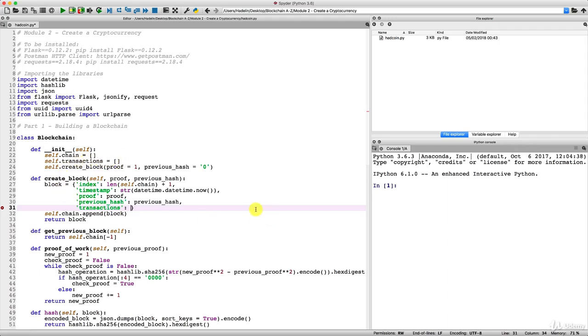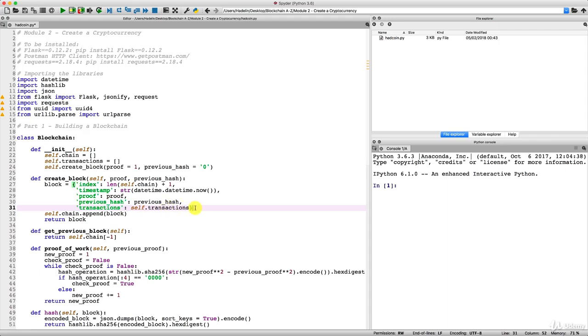So we're going to take this transactions list. That's why I'm taking the self here, because this is a variable of the class. And we add here our transactions list. All right? So that way, when we create a block, that is when we call this create block function, it will take all the transactions of this list self.transactions.